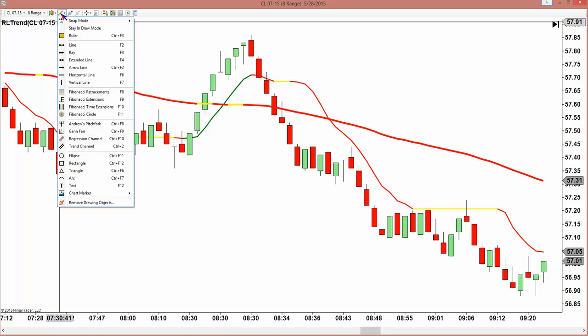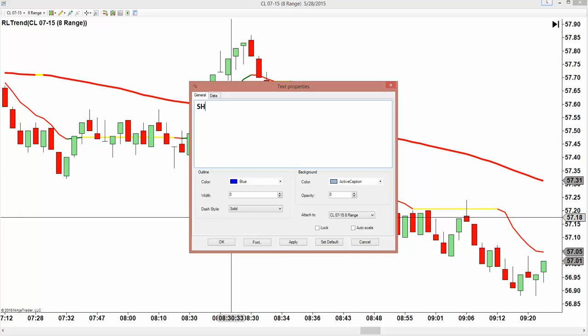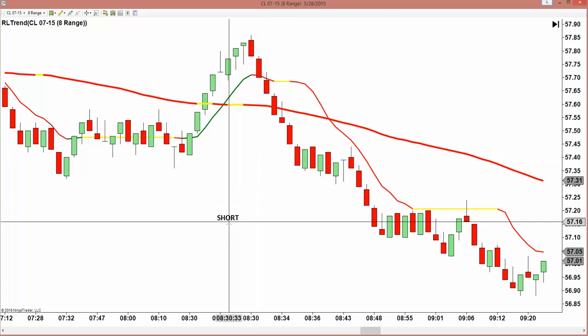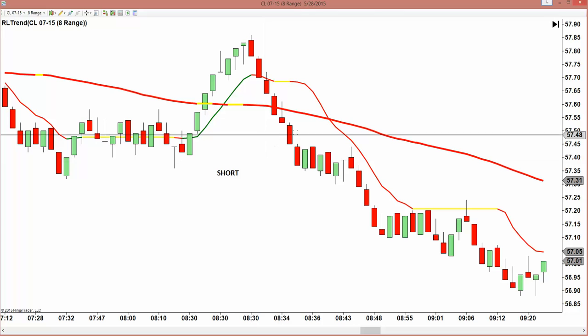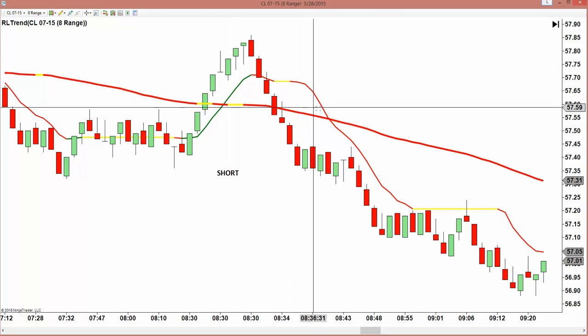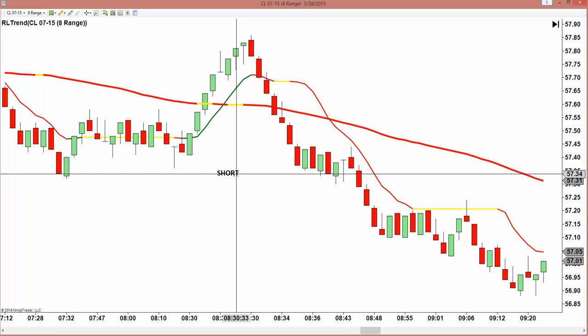Now, as part of, and I'm really giving you rank dogma, we only go short below the 50. Below the 50, we believe that the bears are in control. You always hear the technical analysts talk about, well, the market's broken its 200-day moving average or 200-period moving average. That's really bearish for the instrument, and we now look for it to fall. Well, we feel the same way, actually. When price falls below the 50, we believe there's been a technical break of support, and we're only going to take the market to the downside.